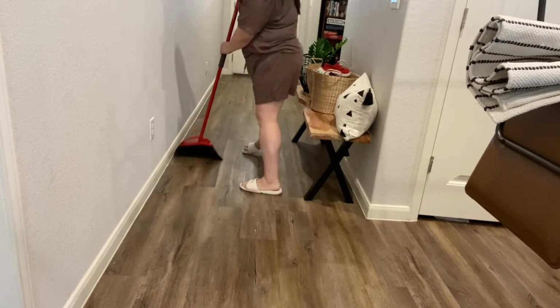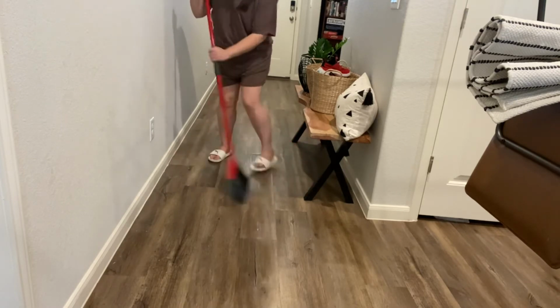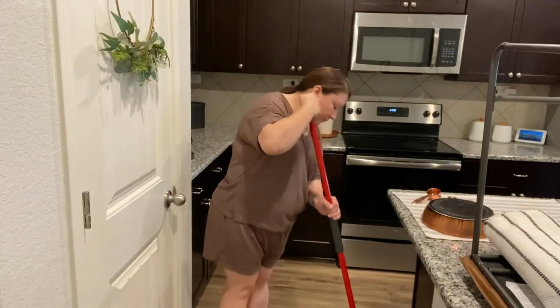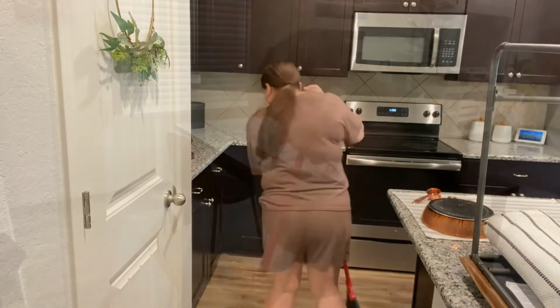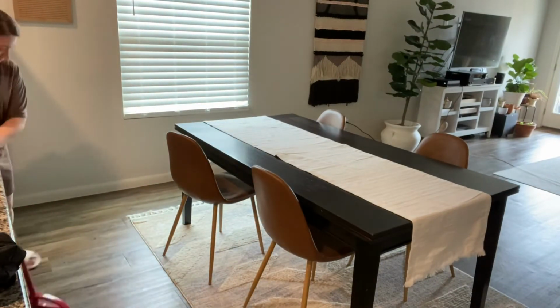So I'll be honest and tell you that I don't get to do this every single weekend because weekends can change at times and you might have something to do early in the morning, but I do prefer to get up and do this. If I can do some of it before my family wakes up, great. If not, then I will do it as soon as we're done making breakfast so that way I can get it done and over with.